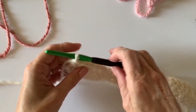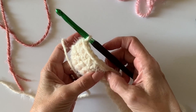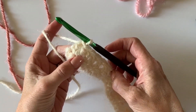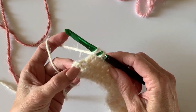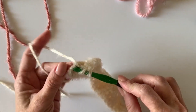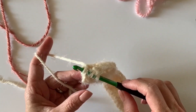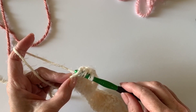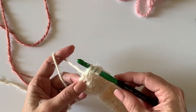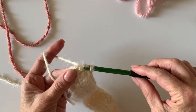One more thing to be aware of: at the end of the row, make sure you get that seventh double crochet worked — it goes into the top of the turning chain. That sometimes is a really tricky little chain space to find, but just do your best to find it, poke your hook in there any way you can, pull through, and just work through the first two loops, then stop right there.